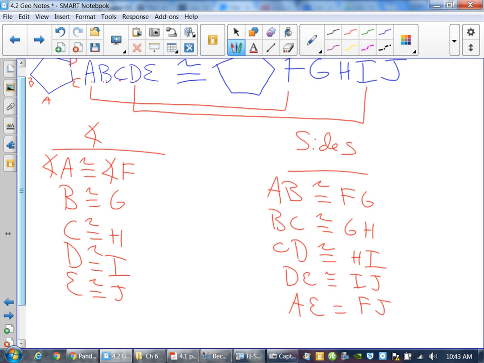Yes, ma'am? It's kind of confusing because the C's are like under each other and then now they're across from each other. When you're listing parts out, you'd be surprised that you're worried about transitives and stuff like that. You're not going to be really so much substituting parts in like that later on when we start talking about actual triangle-proof things, because you're just going to be talking about the segment. You're not going to be switching letters on it. It's a lot less cumbersome.